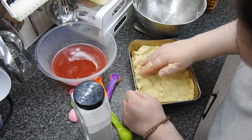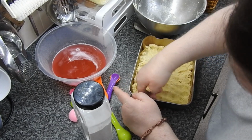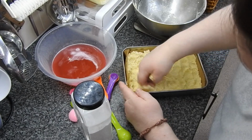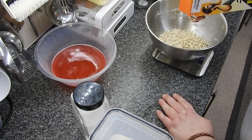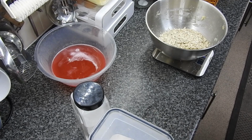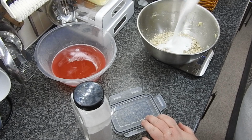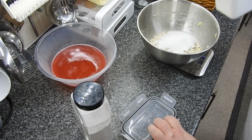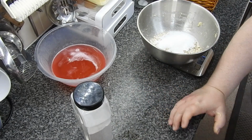And then your compote, which should have cooled down a bit, you're going to put a thin layer on. A thin layer, but not so thin that you don't taste it and know it's there. Well, we'll do that after we've done the crisp on top. So it's giant oats, sugar and melted butter. That is it. Told you there was nothing difficult about this whatsoever. And I can't believe Amy tried it and liked it.